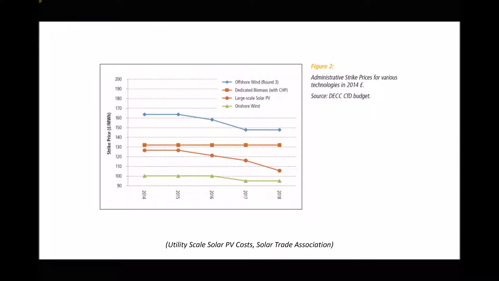A diagram shows strike prices from 2014 to 2018 for onshore wind and large-scale solar. For onshore wind, the strike price was around £100, dropping to around £95. So the income for wind farm operators was nearer 10 pence per kilowatt hour — almost double the wholesale value. For solar, strike prices in 2014 were around £127–£128, dropping to £120 in 2016, and around £105 in 2018. The solar strike price is higher because costs are higher, encouraging continued investment in that technology.